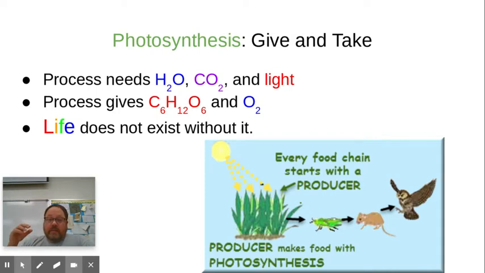So photosynthetic plants are critical to the existence of life because we can't make ATP without them, right? Because we either eat carbs or we eat animals that eat carbs. So we require photosynthetic organisms because they ultimately capture the light from the sun and turn it into food. And then we consume that food and then we can burn it through cellular respiration to make ATP. So pretty spectacular.